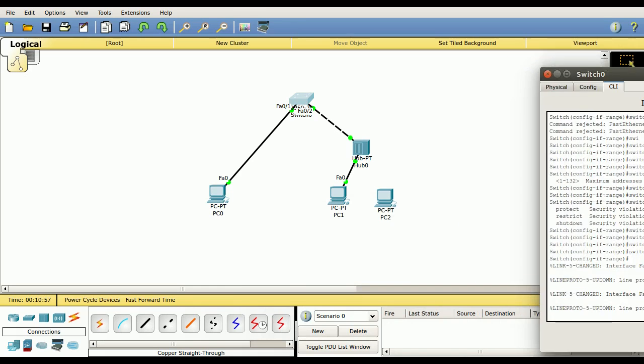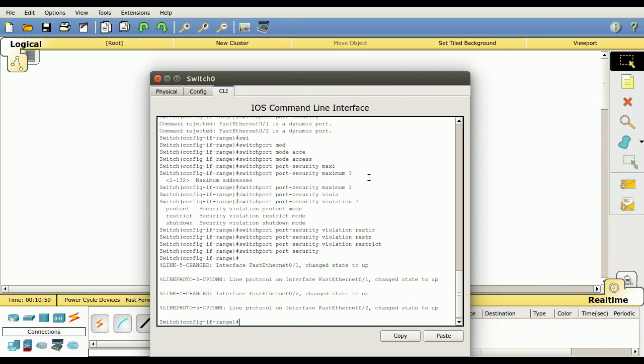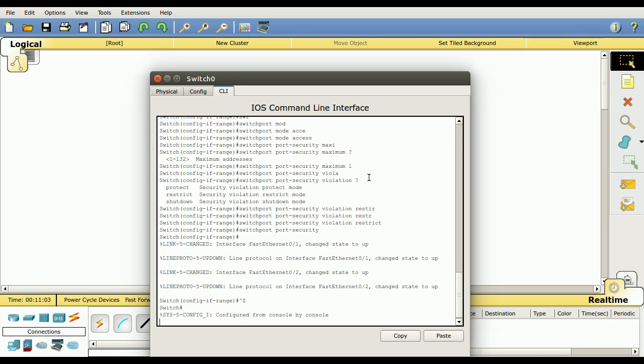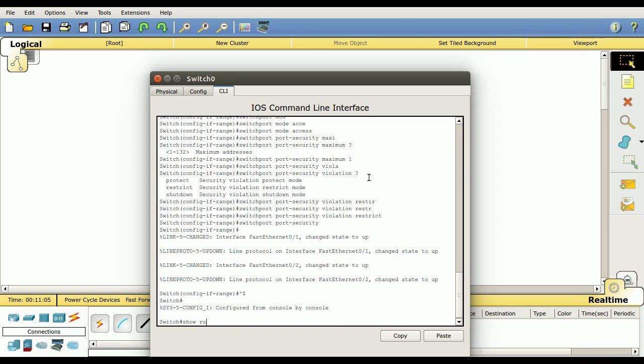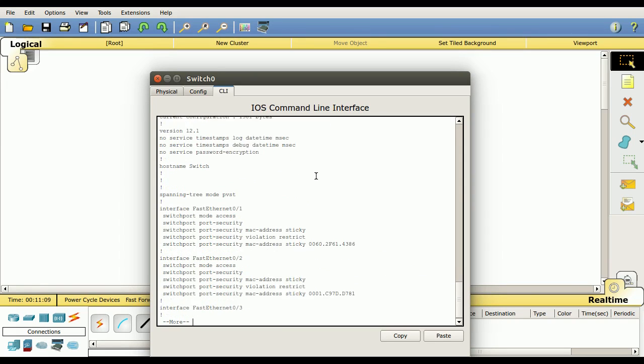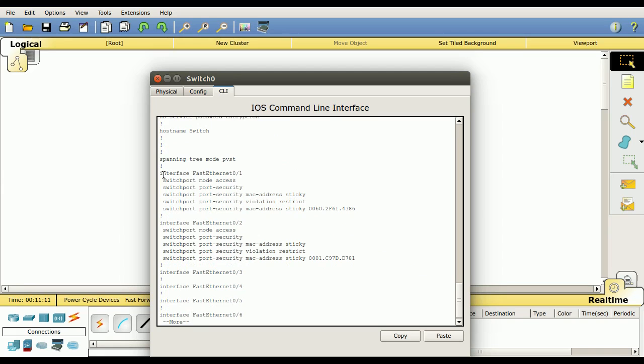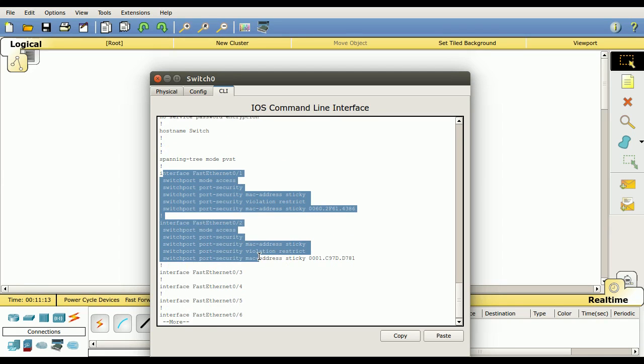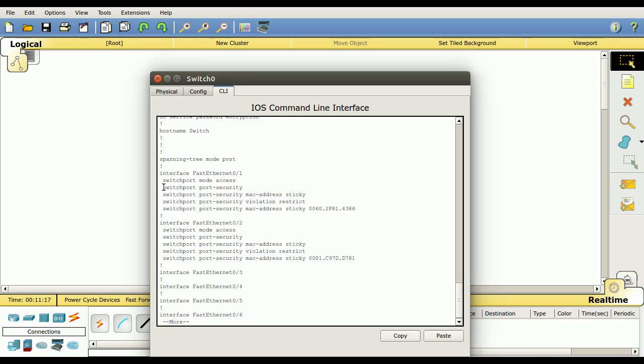So now if we take a look at the switch, and I'm hitting Control Z, and now a show running-config. Here we can see on interface Ethernet 01 and 02, we have all of our settings, and it learned the MAC address of those devices that we have attached.